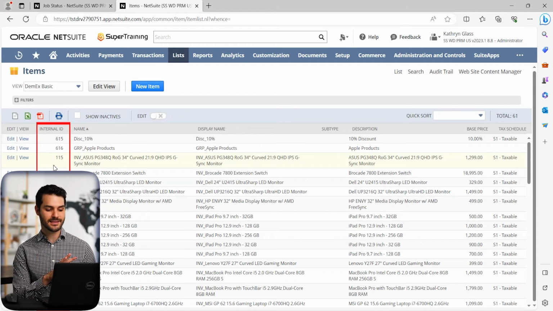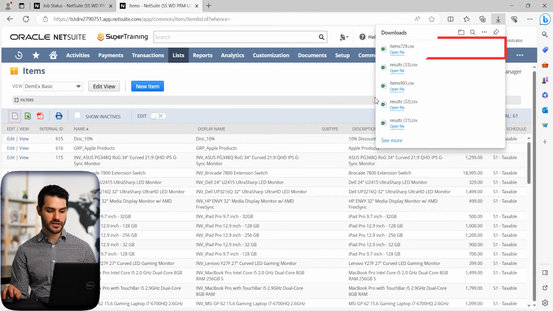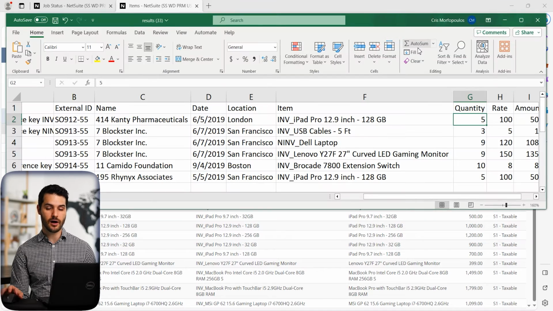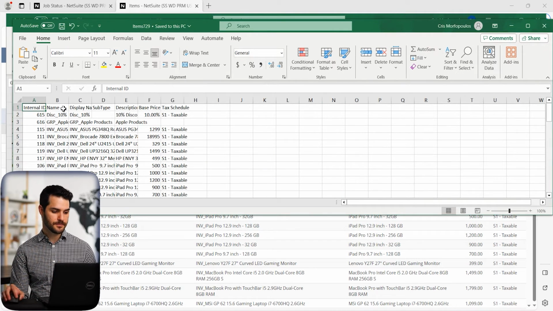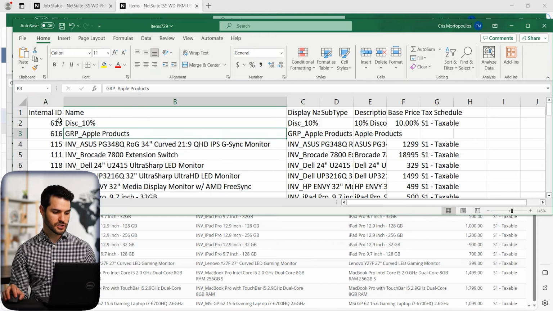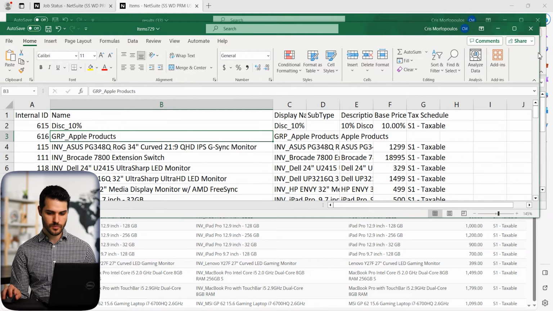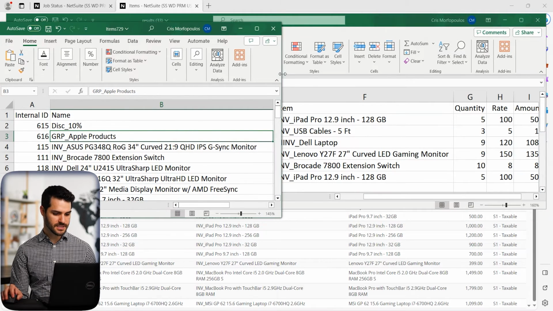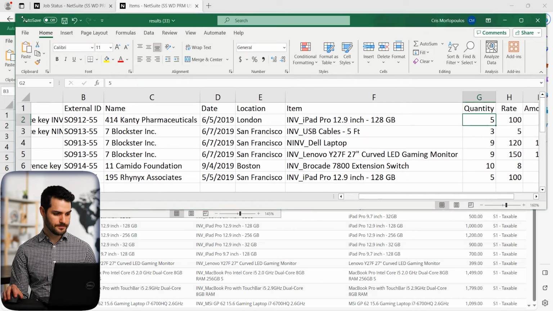So we can take this spreadsheet and import it as a CSV file. We're going to need that. So we click this little button over here and it downloads the CSV file of all the items that your NetSuite instance has. It pops up here, and let's make that a little bit bigger. I'm going to take these two and make them larger. So we've got internal ID here, and then here's the item name. Okay, I'm going to try to make this a little smaller so we can fit both of these in the same field.